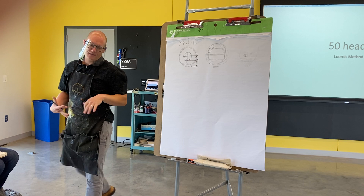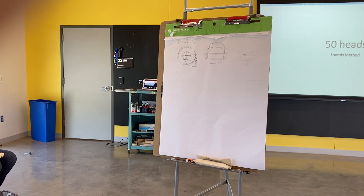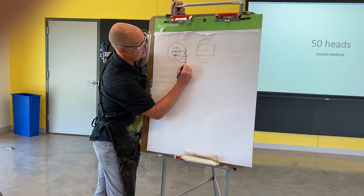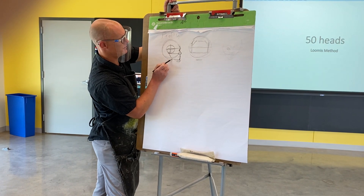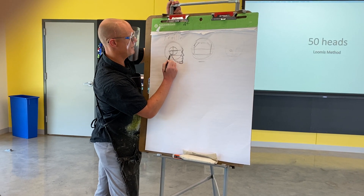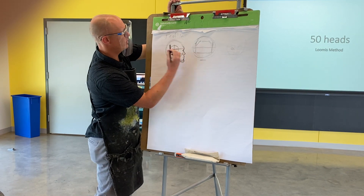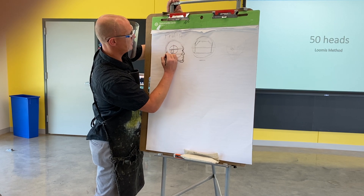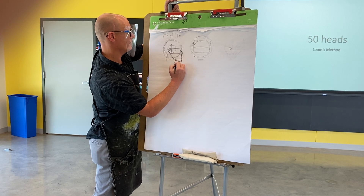Roughly halfway between the nose and the chin is where the mouth goes. Thinking about the profile, I bring this lip in, kick part of the lip out, kick this down and then out. If the chin doesn't look big enough, I can always make modifications — I can add a little more. This is a generality, and not everyone is going to fit it. Then I carve off the back and give myself an area for the neck.